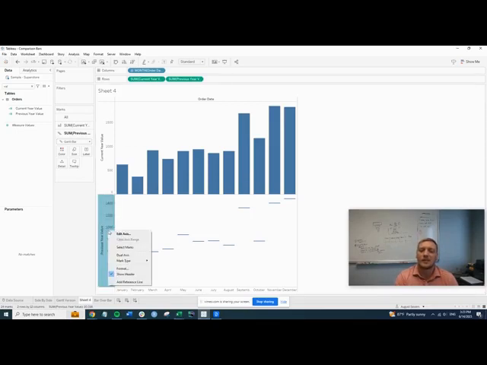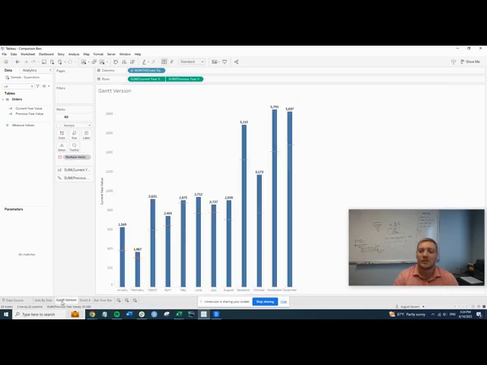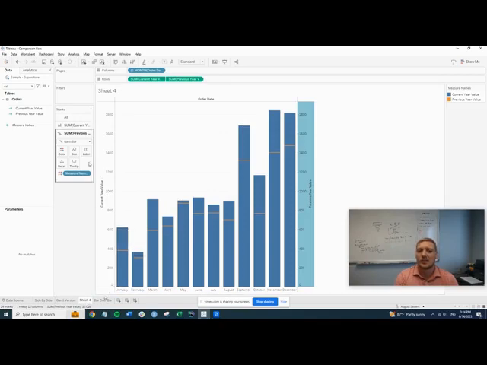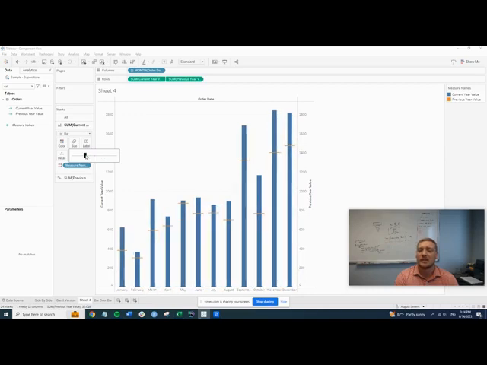So the next step is to create a dual axis chart. So just right click that axis, hit dual axis, right click the right axis again, hit synchronize so that we're on the same scale. So now we have the basic visualization that we had before. But best practice, as shown in some other videos, is we want to narrow our bars up. So just go ahead and make those a little bit narrower. And then the same with the Gantt. It looks like it might be a bit big, so maybe we slim that down.